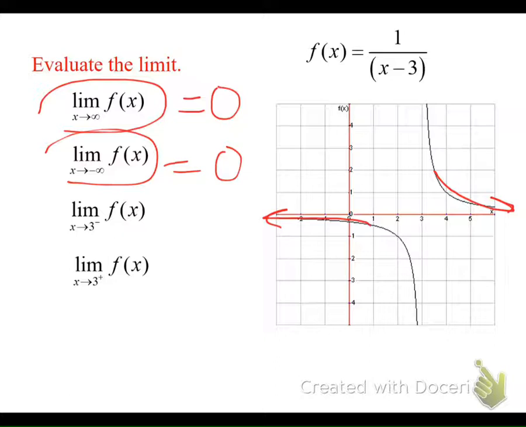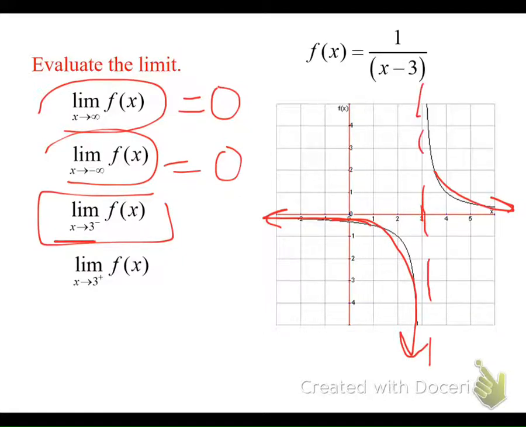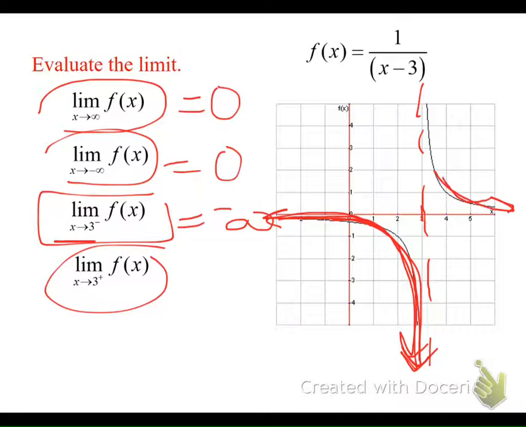All right, now this one, the visual on this is very important. This says, what is the limit as x approaches 3 from the left? Well, here's 3. As x approaches 3 from the left, there's a vertical asymptote at 3. If my graph approaches a vertical asymptote, it's always going to go forever either to -infinity or positive infinity. So as x approaches 3 from the left, my graph's height goes to -infinity. As x approaches 3 from the right, my graph goes to positive infinity.